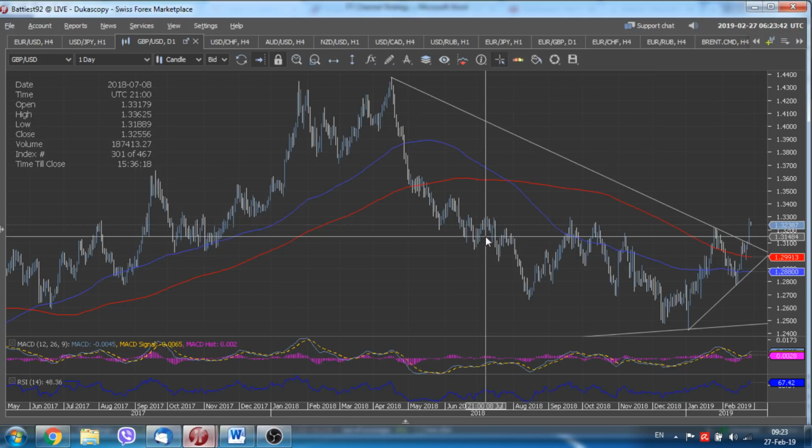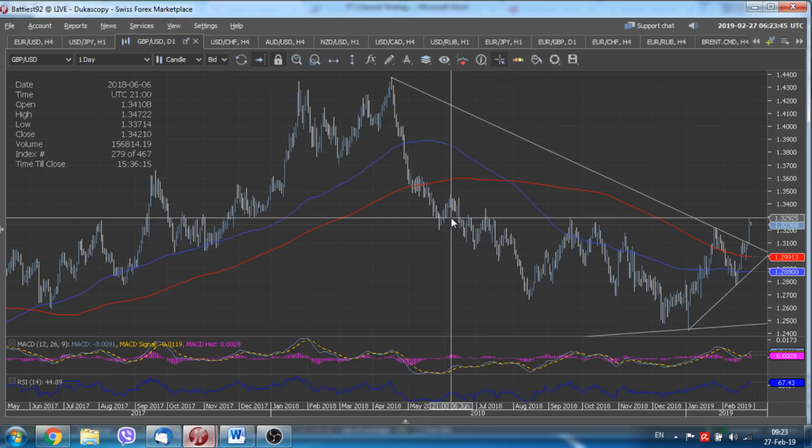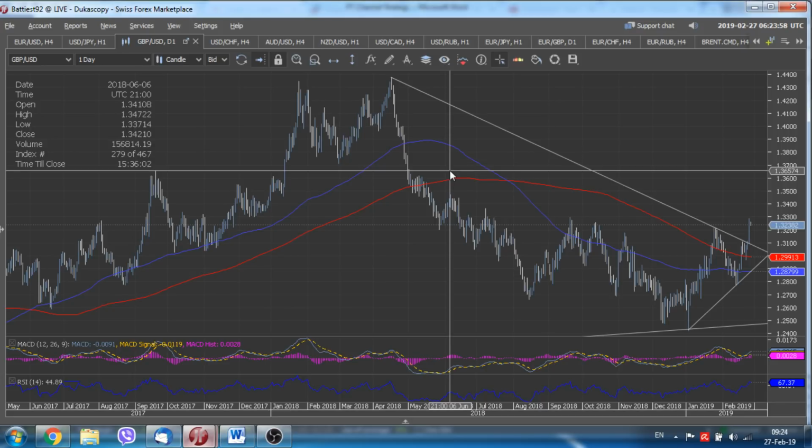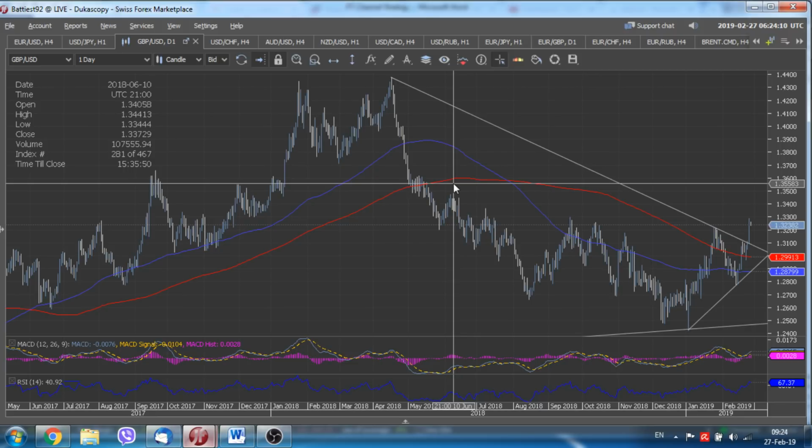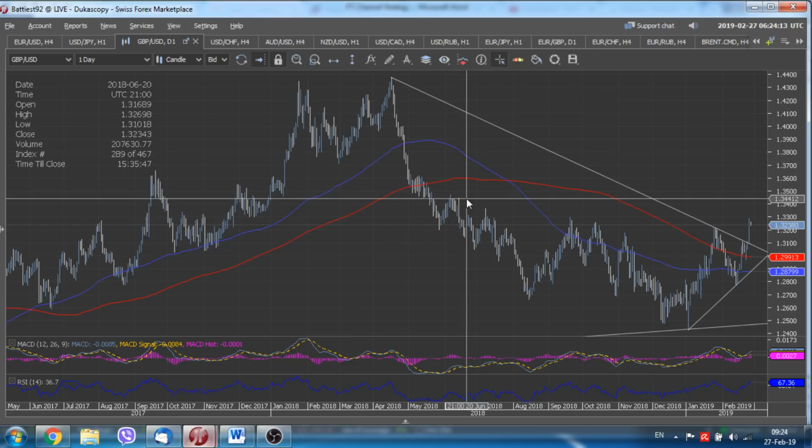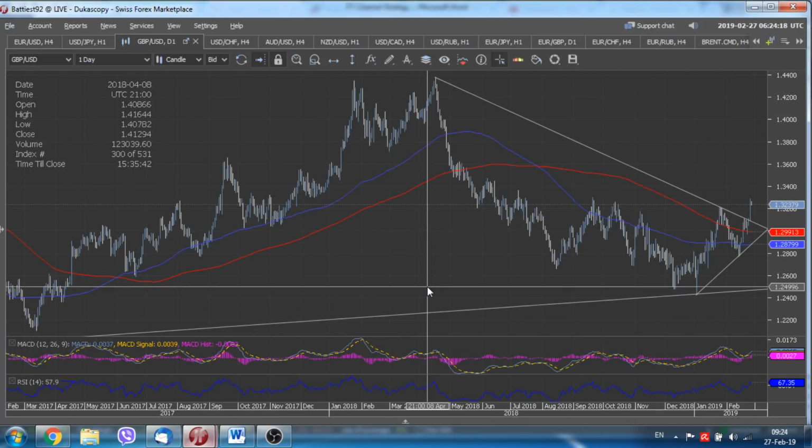After that, the next resistance barrier should be located around the highs of June, which was registered at 134.72. All in all, there is a stronger resistance around the level of 136.50, 136.70, where there is a resistance of the right shoulder of a big head and shoulders pattern. You could see that on the daily chart.